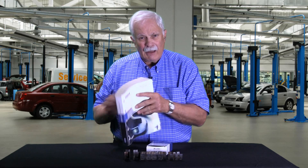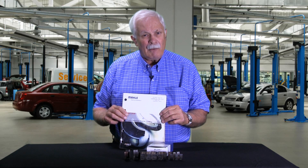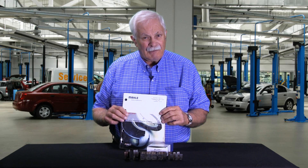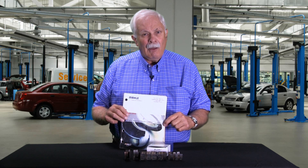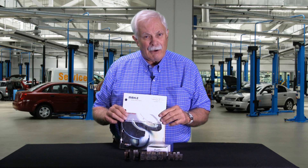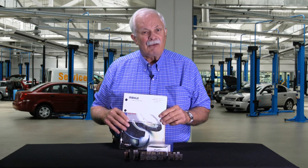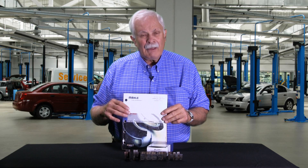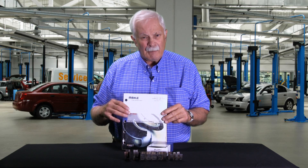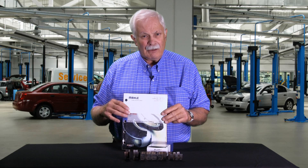You take that part number then to your supplier and he'll say, oh yeah, I have those on the shelf. I can ship them today. So it's that simple. Now you won't have this catalog. However, if you want to do this yourself, you can go to our website and download a PDF of this catalog, go to the index, and it'll tell you what page the MB part numbers start on. Or it's much simpler just to go to our website and click on the box that says 'need help.' Send me the message, I'll send you an answer. I do this so often I can look it up in just a minute or two. I'll send you the answer. You can buy the bearings. Thanks for tuning in. Thanks for choosing Clevite.